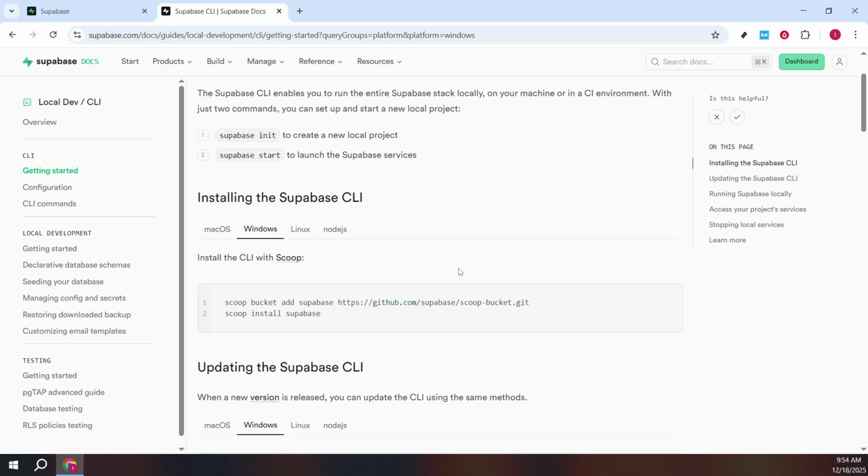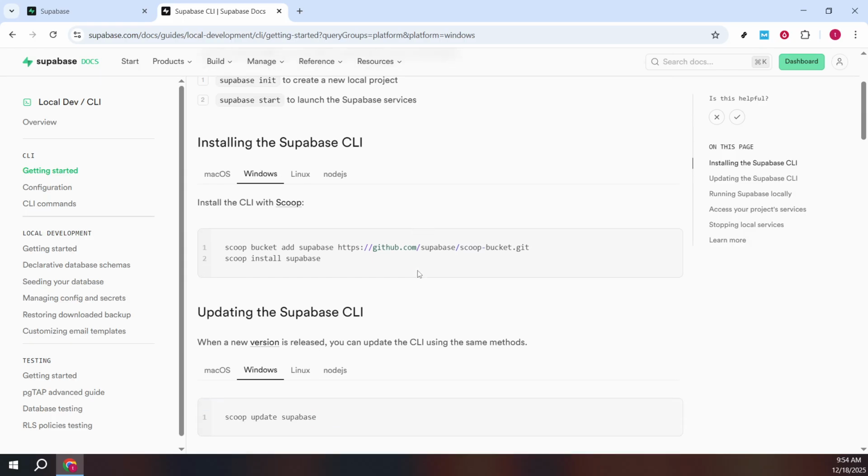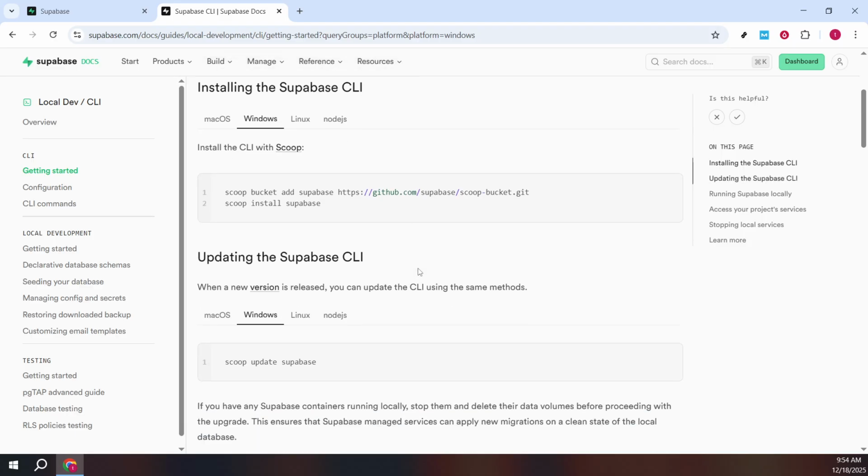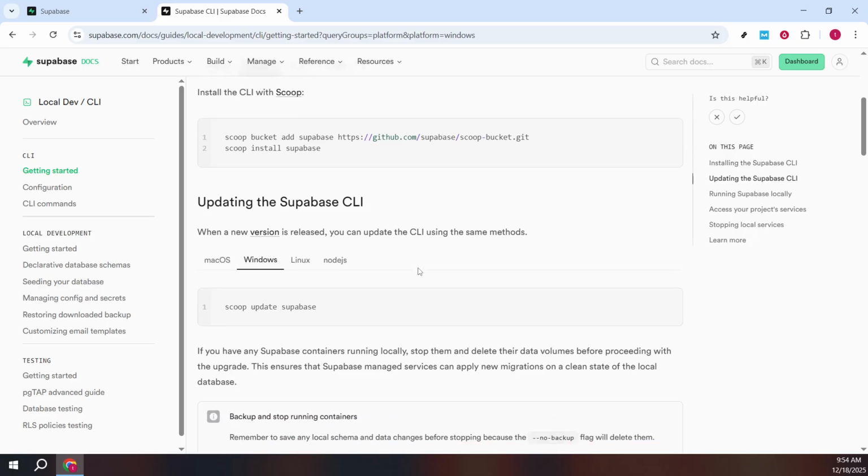If you already have scoop set up, copy the install command from the page and paste it into PowerShell or your terminal, then run it. If you're new to scoop, the page links to everything you need. Give the installer a moment to download and place the CLI on your path. When it finishes, close and reopen your terminal so the new command is recognized, then verify by running the version command shown in the docs.